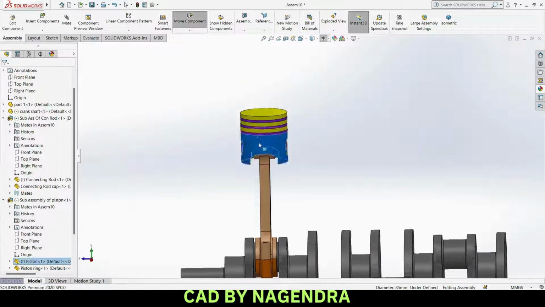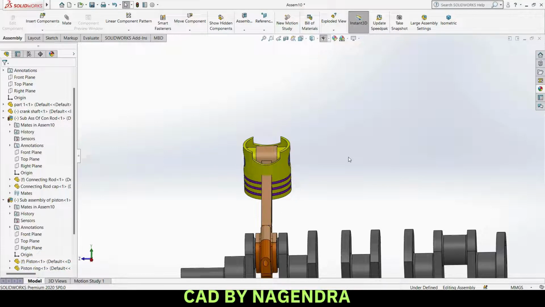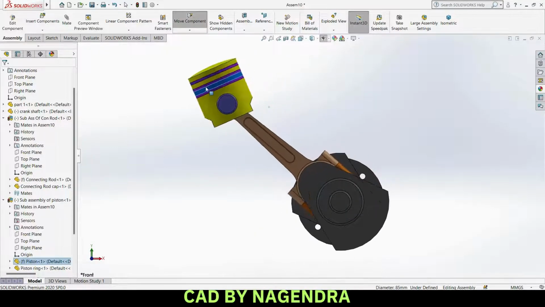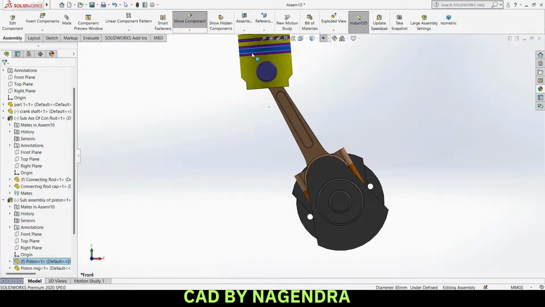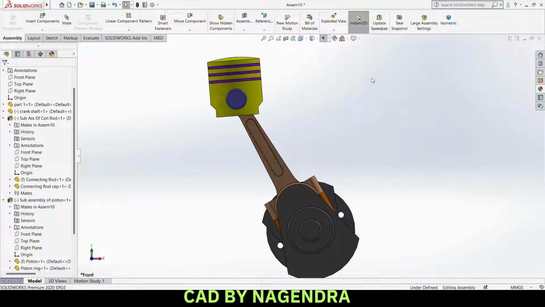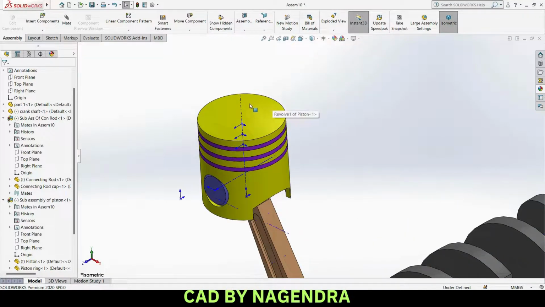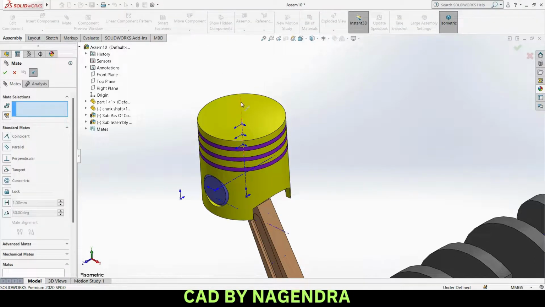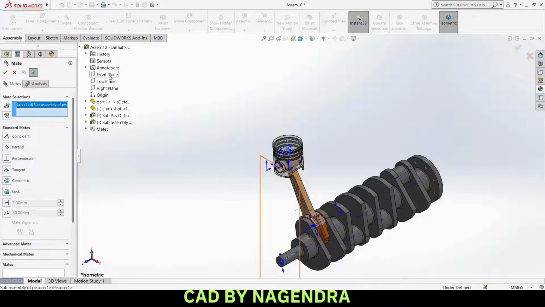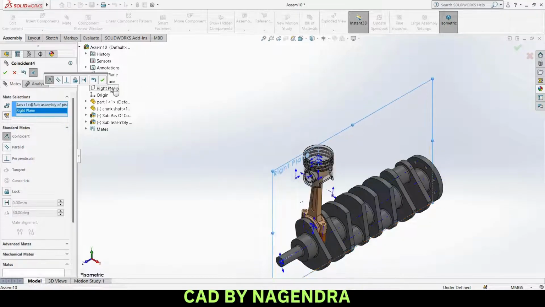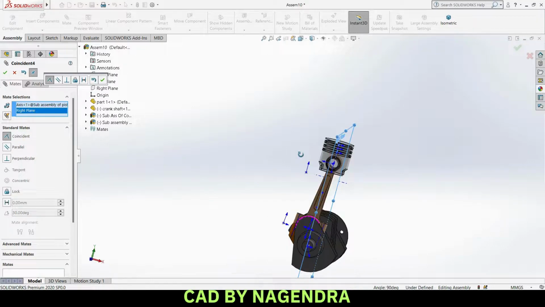Then as you can see, if I try to move it now, if I press Ctrl+1, this piston assembly's position is not proper. What we require here is that this piston should be able to move only in the up and down direction. In these conditions, we will show this temporary axis. Now we are able to get the axis for this piston assembly. We'll apply a relation between this axis and this right plane. Properly that axis will come straight to that right plane.